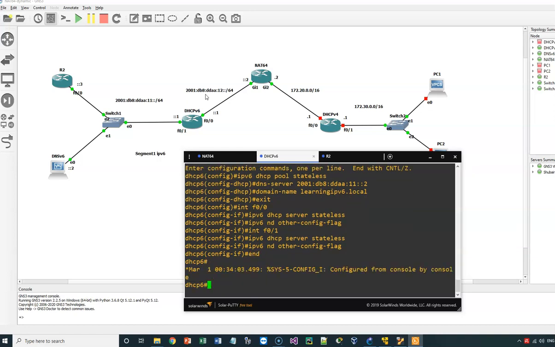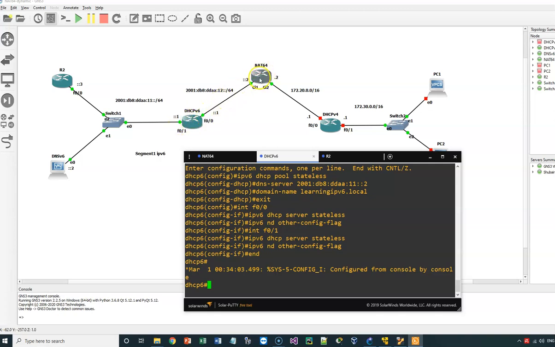Okay, now we configured the DHCP server router here, this router, and we set the ND other config just to send the IPv6 address of the DNS server and the domain name to the routers, and we configured it on both interfaces.